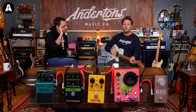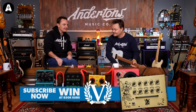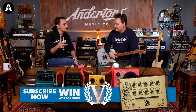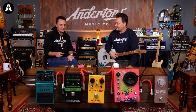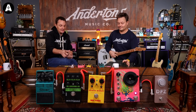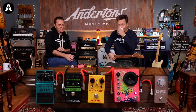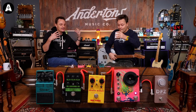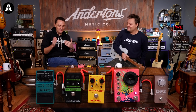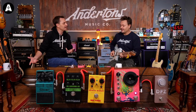I'll tell you, there's two other reasons why I really like this, and they're quite practical reasons. That is not an effect that I would necessarily use all the time, but I would quite like to use it occasionally. So the fact that it's really small, so it doesn't take up too much space on my pedalboard, and relatively affordable. These are about 140 quid. Because I'm an occasional sort of fuzzy person, I would feel guilty if I had a really big pedal on my board that took up a lot of space for a pedal that I didn't use very often.